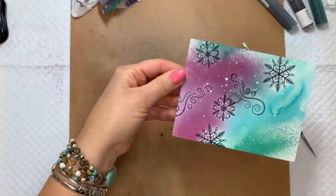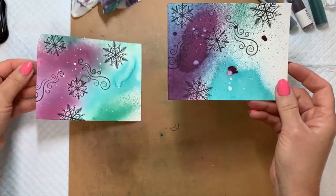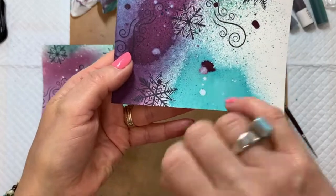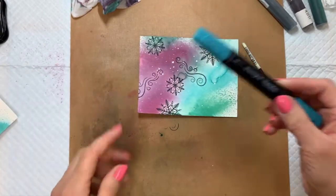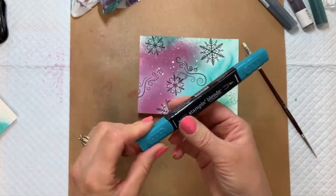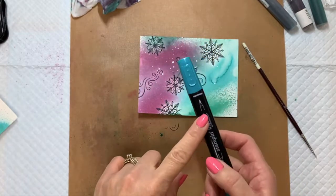I'm going to put that aside and pull in this one, which I have already done. And this one, you can see it was still a little bit wet. That's what I mean by it sort of moved out a little bit. There's one more technique I want to put on top of here, and it is using your Stampin' Blends. So this Stampin' Blend is the dark Bermuda Bay, and this is how you can get some splatter technique.